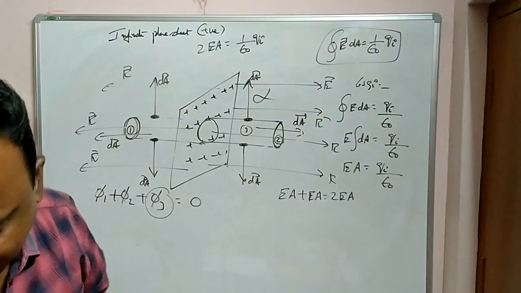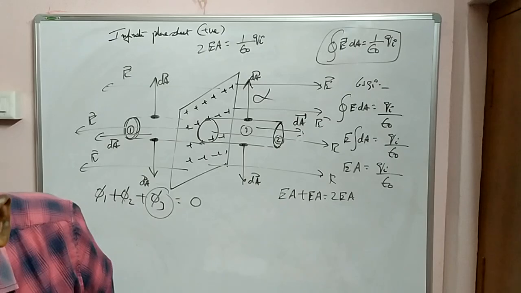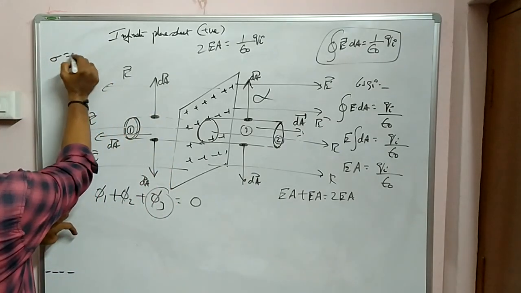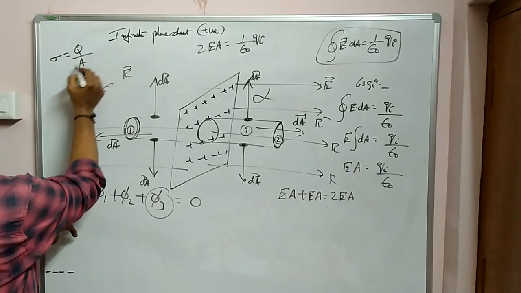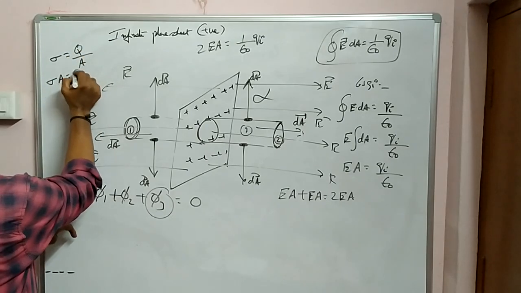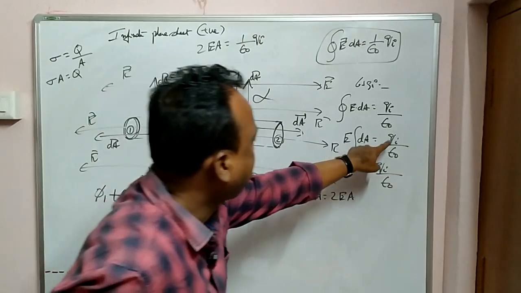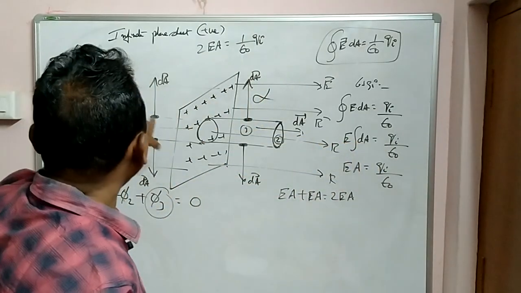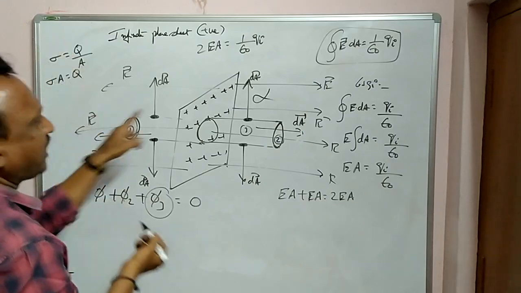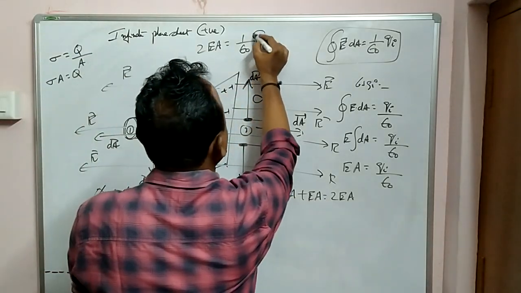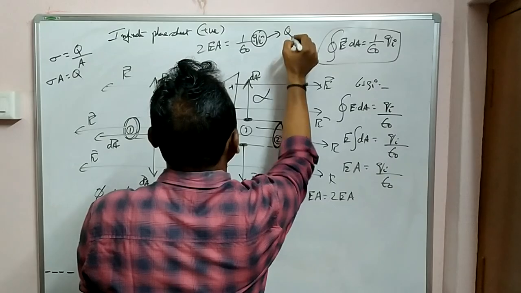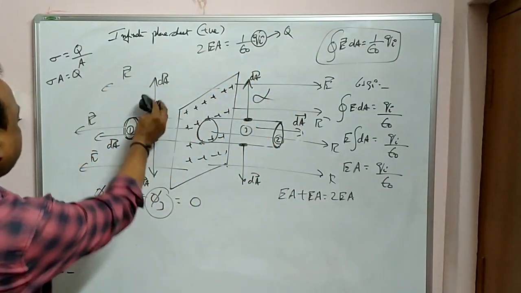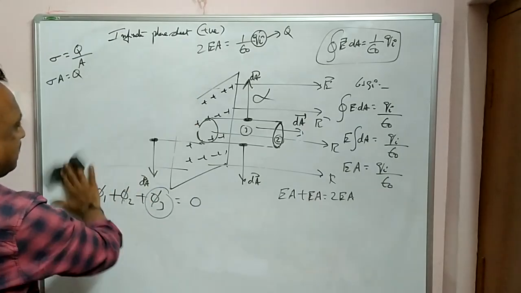So Q inside can also be calculated here. How? For example, if sigma is given as the charge density, so Q by A, or sigma into A, is equal to capital Q. Here Q inside is whatever charge is inside this one. So sigma into A is Q. Substitute that there, and here Q inside is capital Q. Let me draw this figure better to understand.